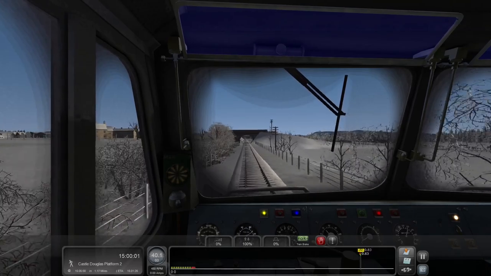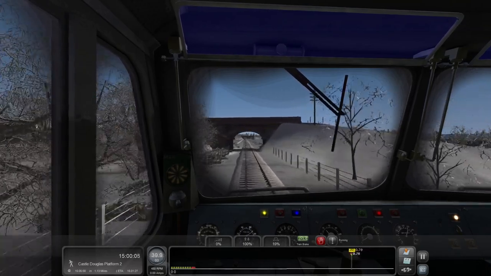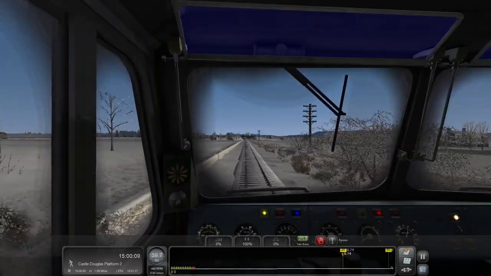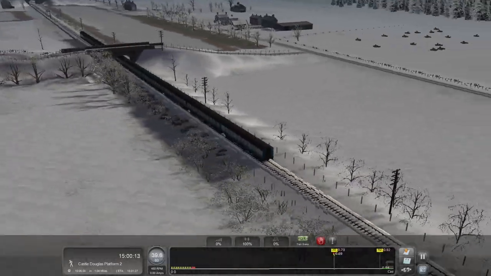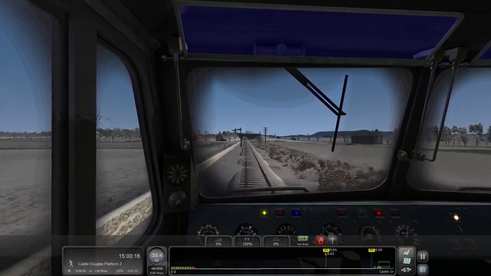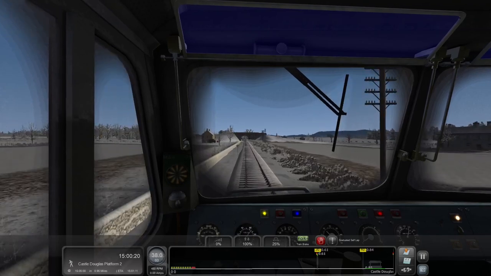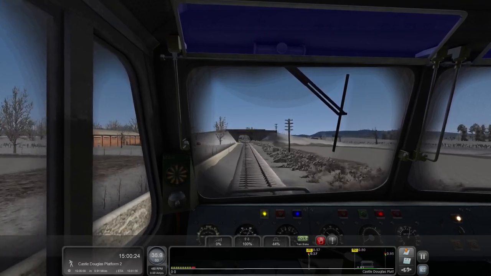What the heck is that? I have no idea what that was. I have absolutely no idea what that sound was. Yellows. We're probably going to be cleared for entry into the platform.